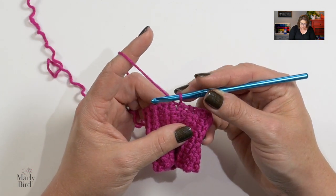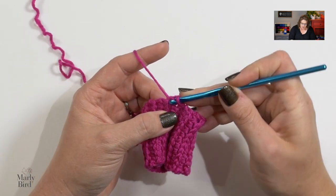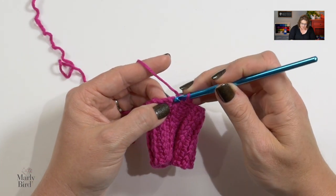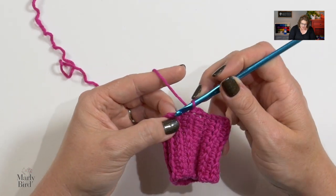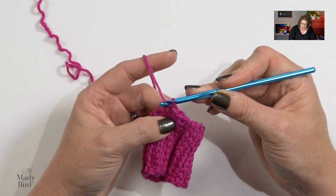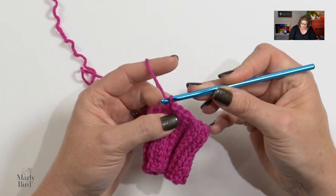We do not chain one. We will simply go into the end of each row and work a slip stitch, which we know how to do because we just completed those as we were making the cuff. Go ahead and complete your entire round of slip stitches.